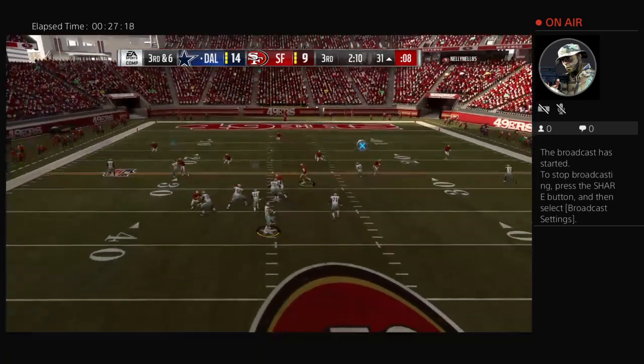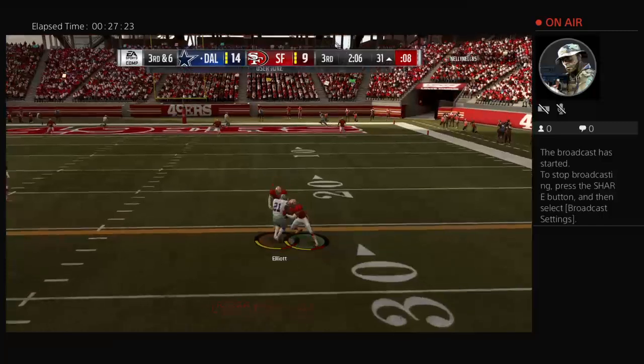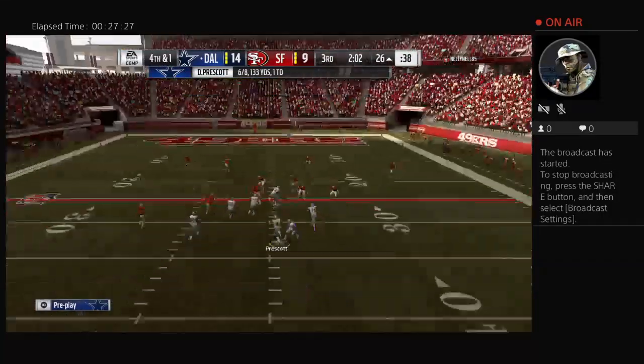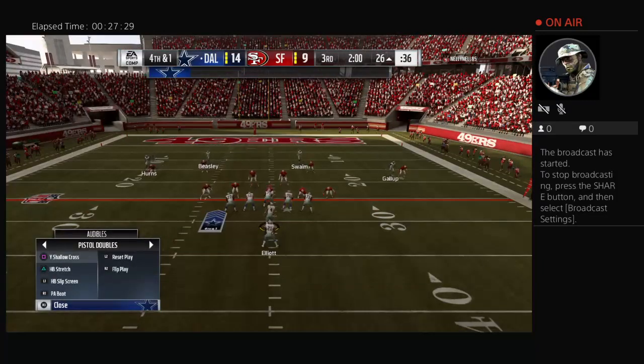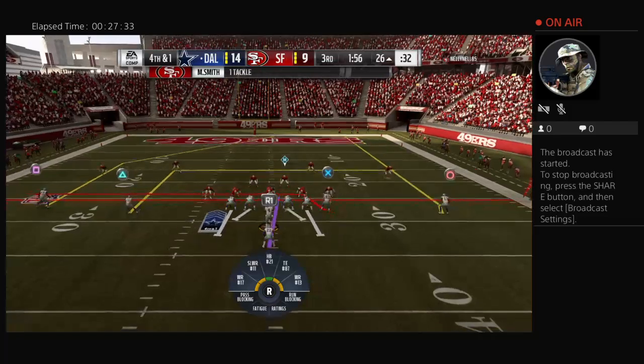On 3rd down, it's Prescott. Eluding the pressure right. And that's Elliott, complete. And they showed a little athletic juke, but then the daylight quickly closed. It's a gain of 5 on the play, and it'll be 4th down.